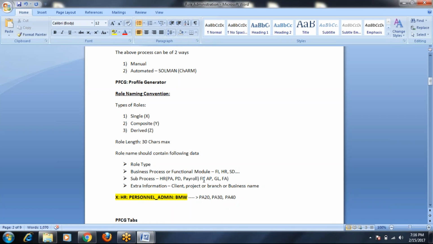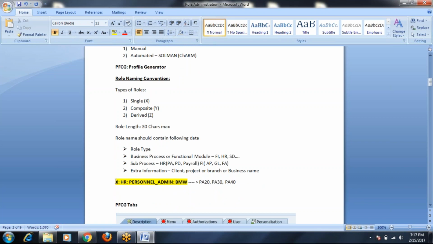And within FI, if FI is the business process name, then you will have AP, GL. Every business process or module is again subdivided into sub processes. That sub process name you have to mention for that particular business process, followed by your business name or your client name, or extra information, whatever you can note down.